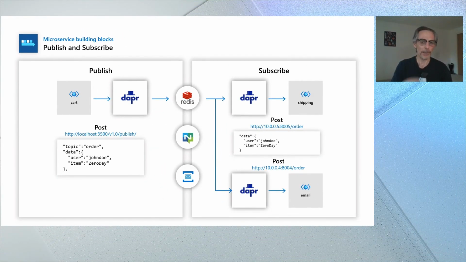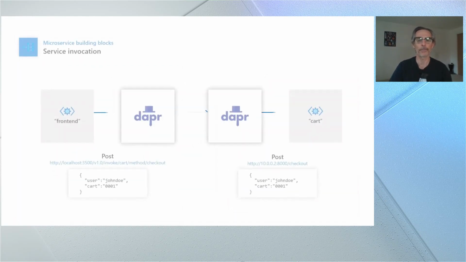And once again, the pluggable concept of being able to plug in a pub/sub provider, whether that's a Redis state store or NATS server or Azure Service Bus between the two, is key. So this publish building block allows me to build these high-scale distributed systems where I can publish messages and subscribe to topics between my services running in whatever environment I've chosen.